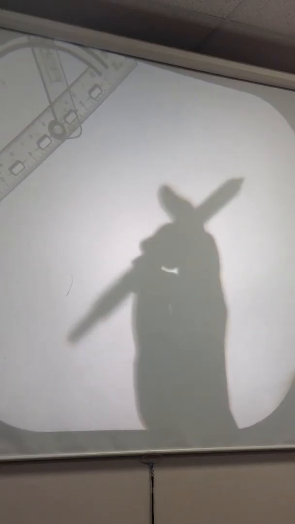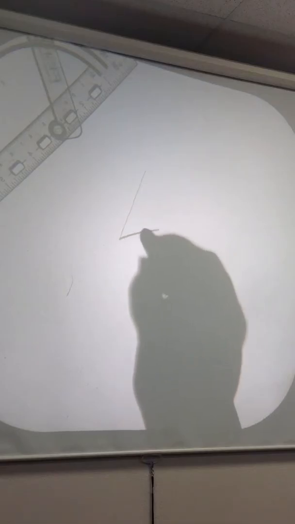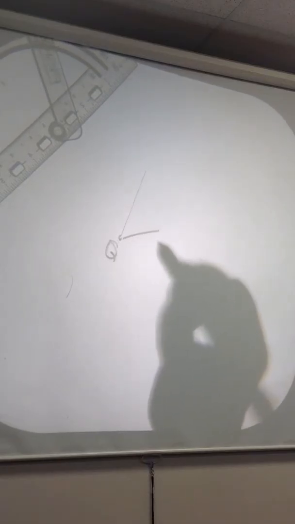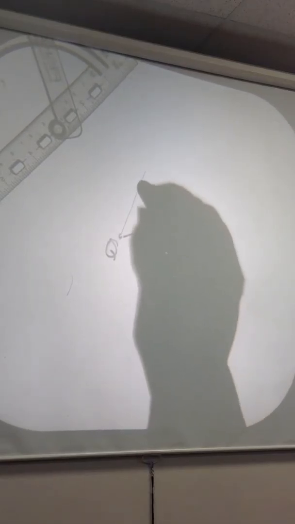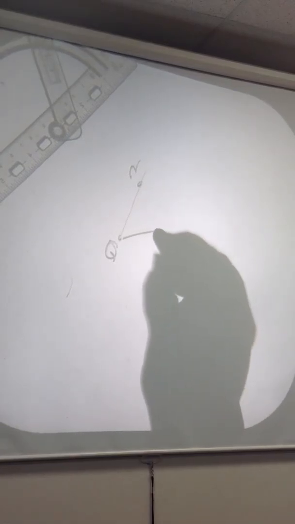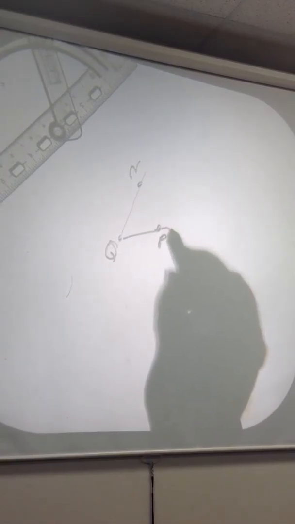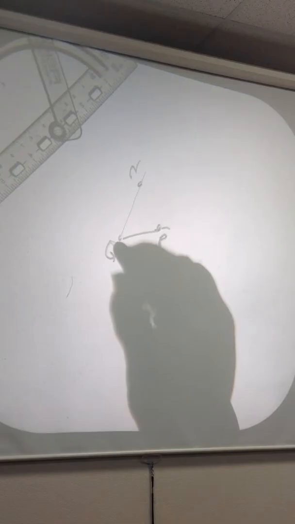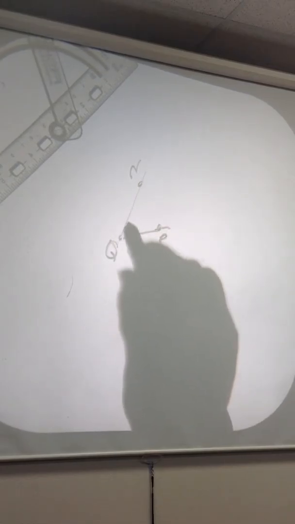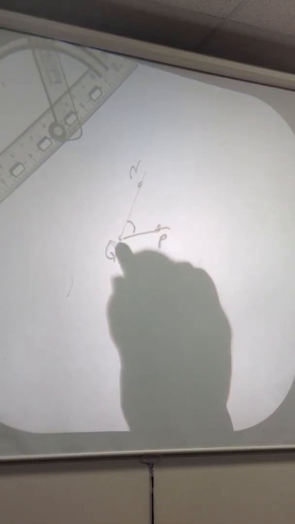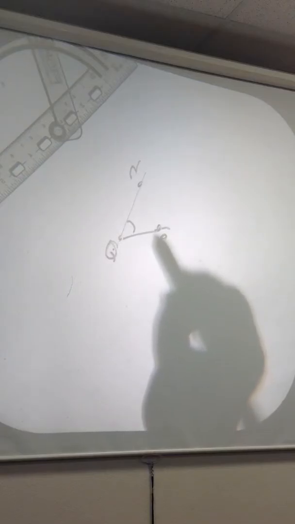And what about like the angle Q? Why is this just Q? You wrote the different names for the angles. We wrote angle Q. Yeah, this could just be angle Q, because there is no other angle touching it. So we could just name this angle by its vertex, which would be Q.